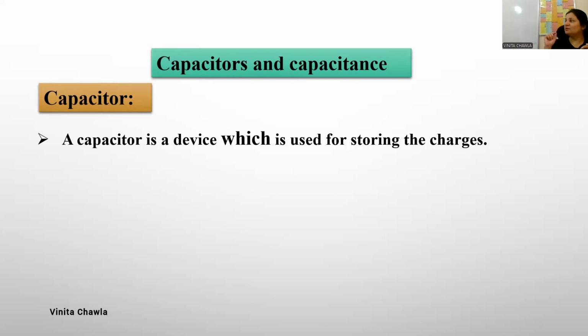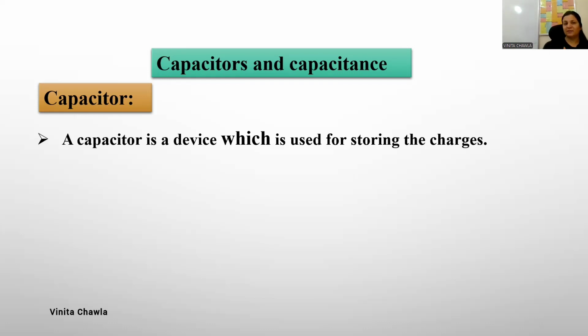See, as we have resistor and resistance that we have discussed in class 10th, lower classes we have studied. Okay, so if we have a resistor, the function of resistor is to resist the electric current, and we can measure resistance of a resistor. So resistance means, if we get high resistance means उतना ही strongly वो current को resist करेगा. If we get low resistance, तो उतना weakly वो current को resist करेगा.